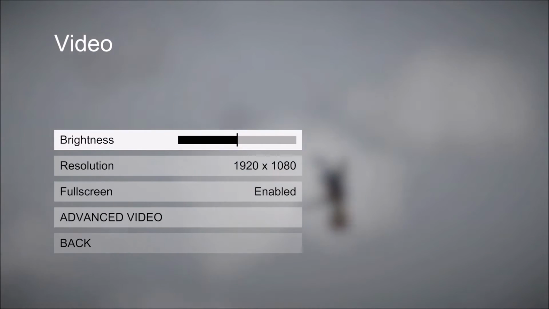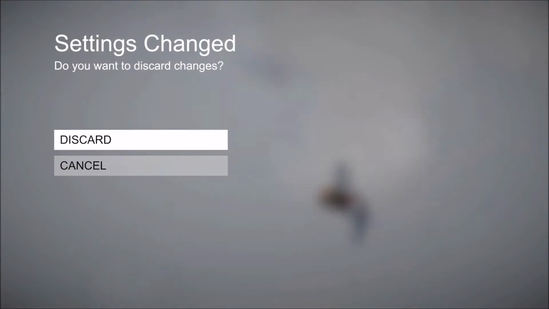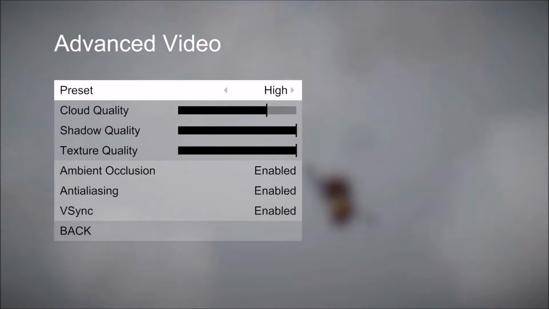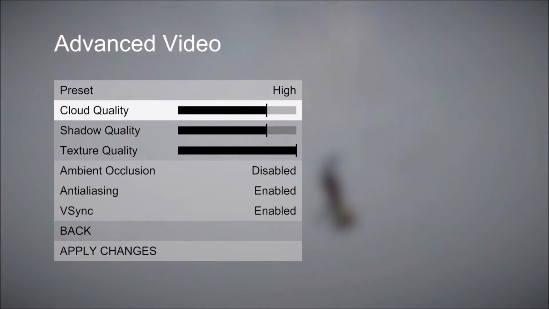Video. We have brightness, resolution, full screen enabled, disabled, and we actually have an advanced options area. We'll discard that. And we have presets, high, ultra, so we've got a little preset options there, but we can do it granularly as well.